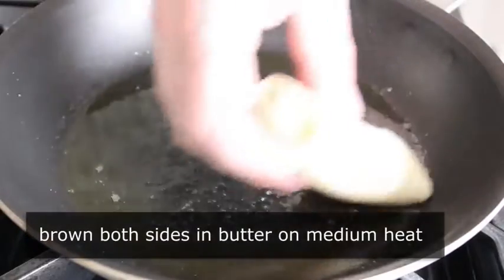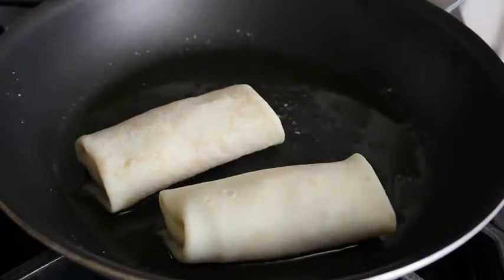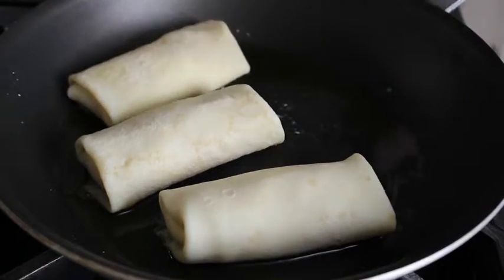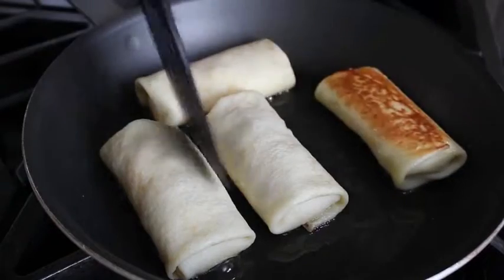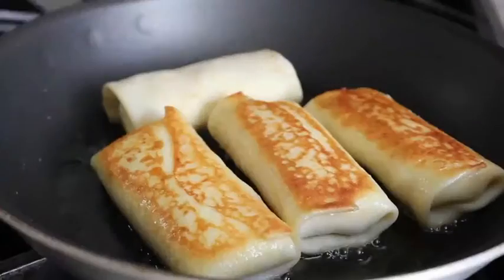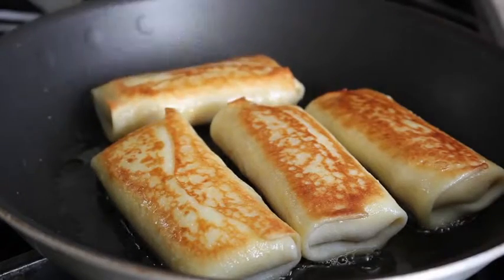So what we want to do is brown these in some butter over medium heat. And you can use melted butter, but I'm using something called clarified butter. And I'll explain what the difference is on the blog post. But like I said, we're going to brown these in butter on both sides before finishing briefly in the oven. So we're going to give those a couple minutes per side or until they're a gorgeous golden brown.